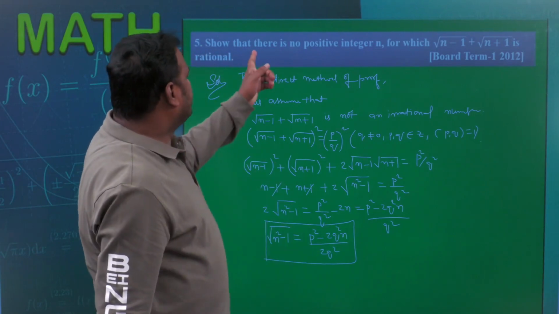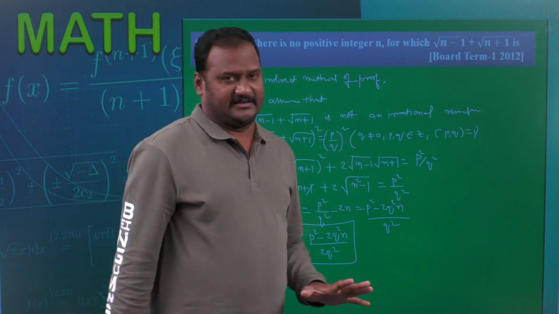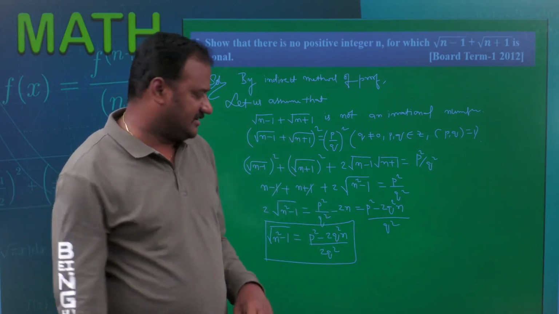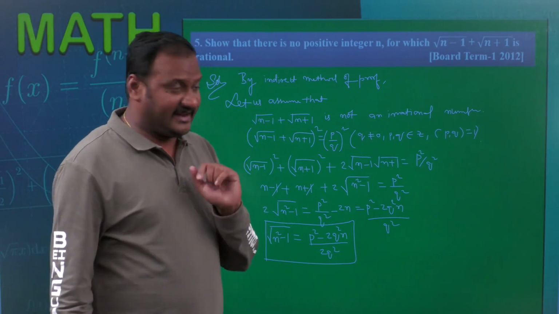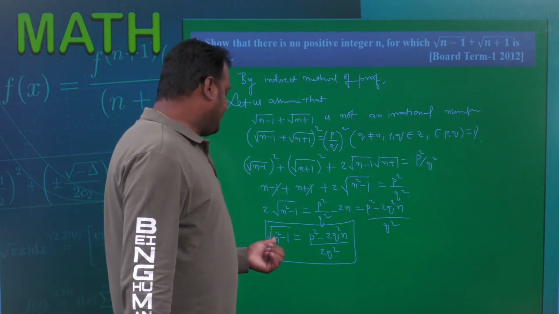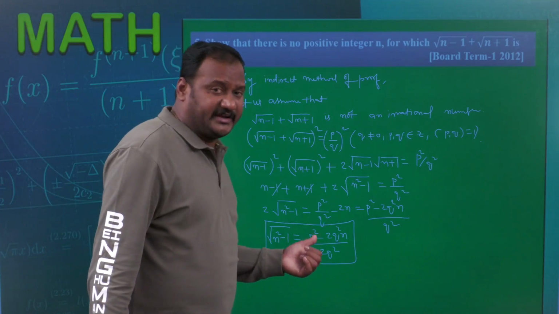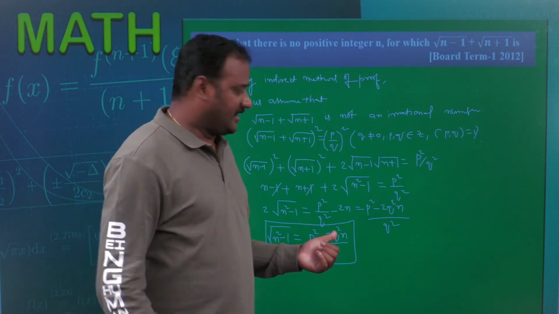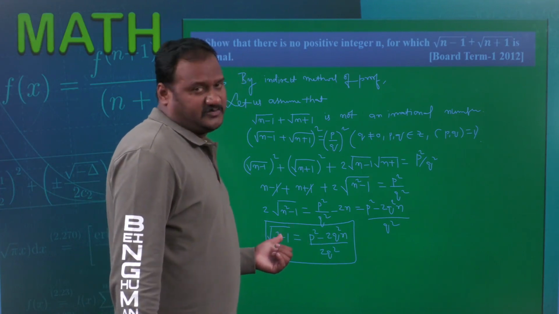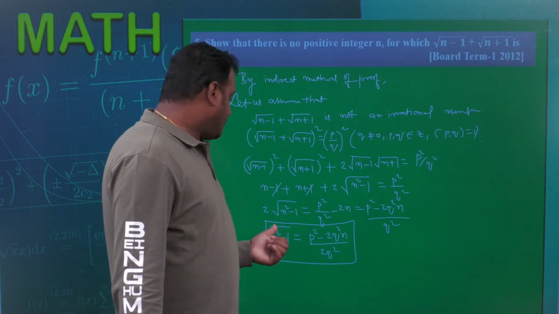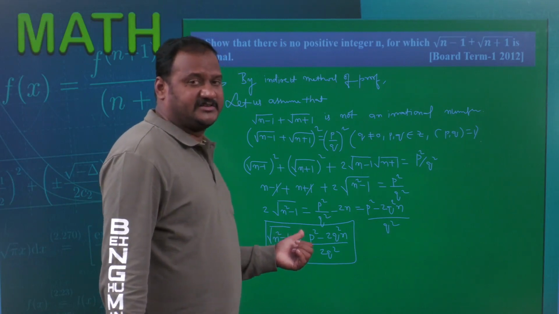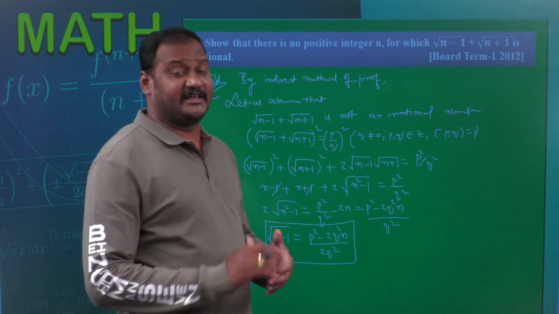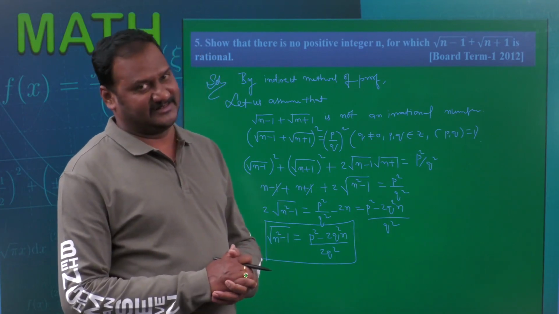here n, there is no restriction that n must be a particular positive integer. I am taking n as any number. Then if n is any number, suppose I take n as a positive integer, the square of a positive integer is a positive integer. Positive integer minus 1 is also a positive integer. Square root of any positive integer is an irrational number.